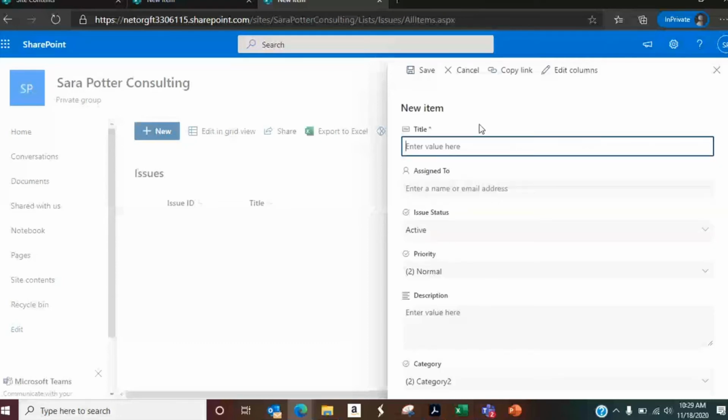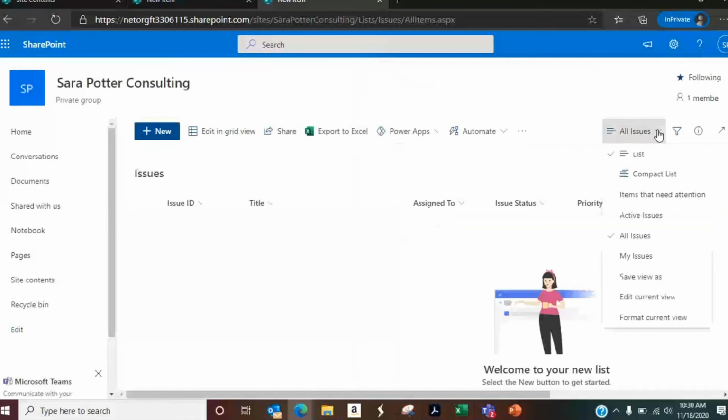This is where we get into what I mentioned before, applications like InfoWise or K2 and those kinds of things. They'll give you more opportunities to edit these forms and make them a little prettier. So if you need that extra customization, you know people are going to want something that's a little prettier to look at, you can do that with some of the outside forms. And like I said, you can get them at all pricing levels. So this is kind of what I was talking about. These are some of the custom lists that automatically come, but you can edit the current view or you can create a new view. And this is going to let you pick something that's like, let's see here.